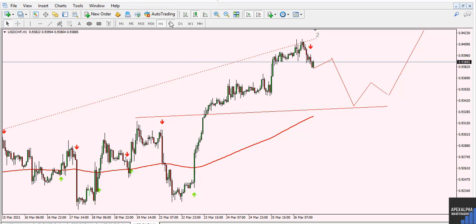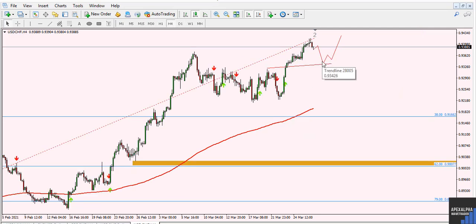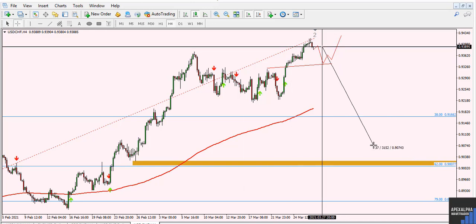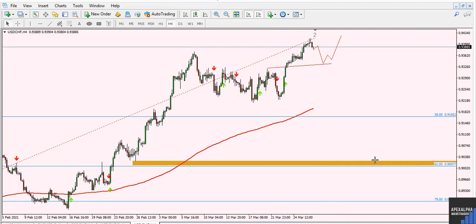Of course, what I'm really hoping for is that I'm going to get my 3-wave move to the downside, which you can see is a very attractive pip range. It's very attractive, about 400, and let's see, 360 thereabouts. So these are my two alternatives here, my two scenarios that I'm looking at. We might get a push to the upside, we can trade it that way, or we might get a strong push to the downside, and of course you can trade it that way as well.